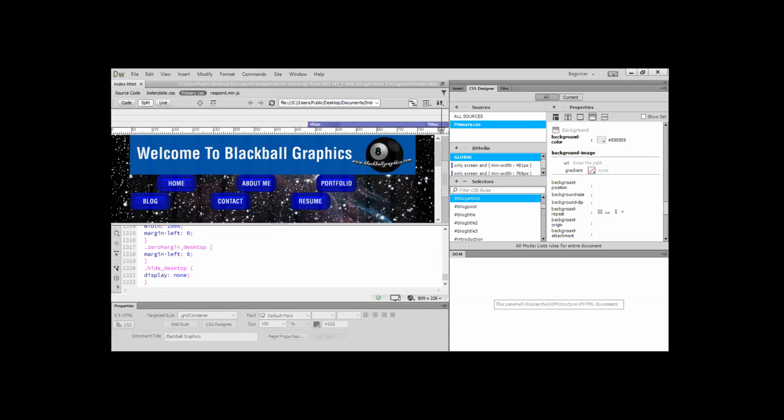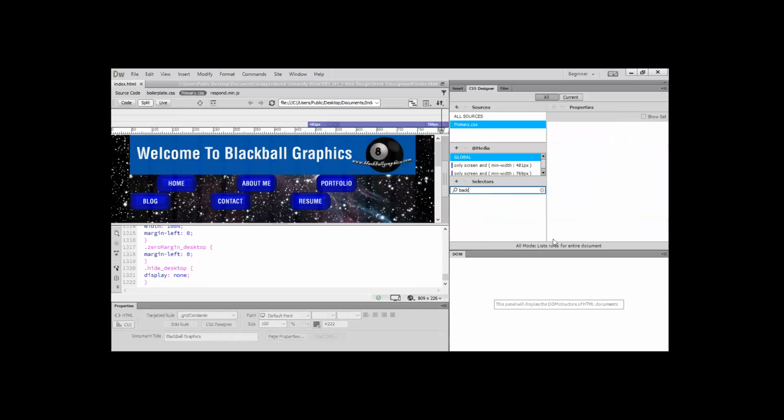Over on the left, I want you to type in filter CSS rules, type in black background. Back to the right, where the CSS designer is, go up and type in there, background. Thought you would have some things on your background. No, I didn't do it quite that way.